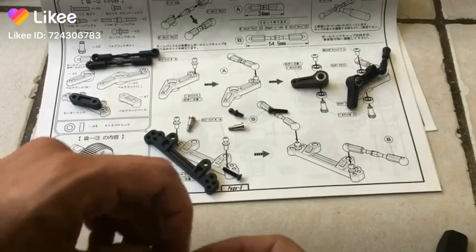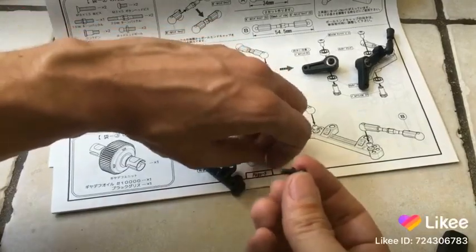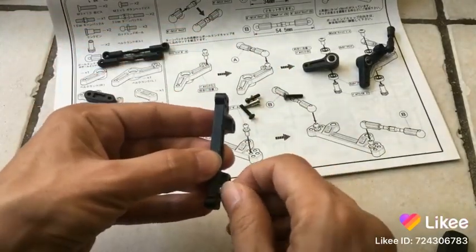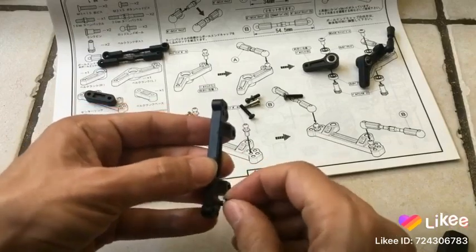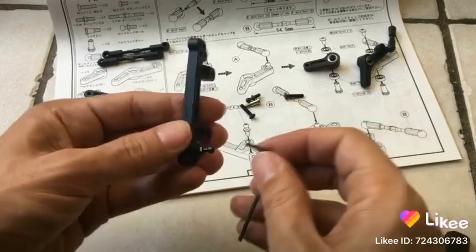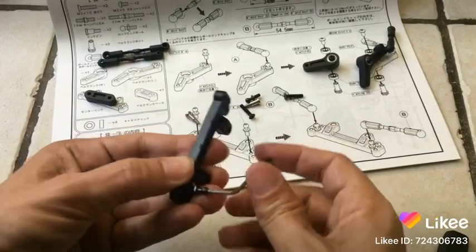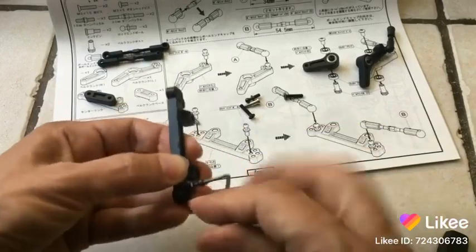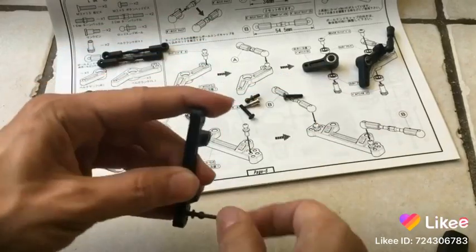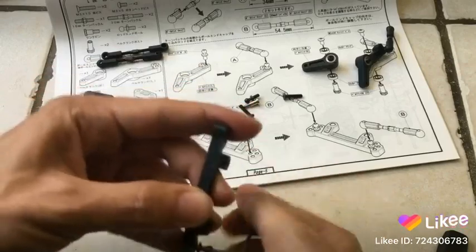Alright, so here we are with the next bit, and what you see here is that it wants us to drive these into these holes right here. Now, I'm pretty sure that eventually you could probably put them in different holes, and that's why they have all these different adjustments available to us. But for now, we'll just follow the instructions as they are, because why not?